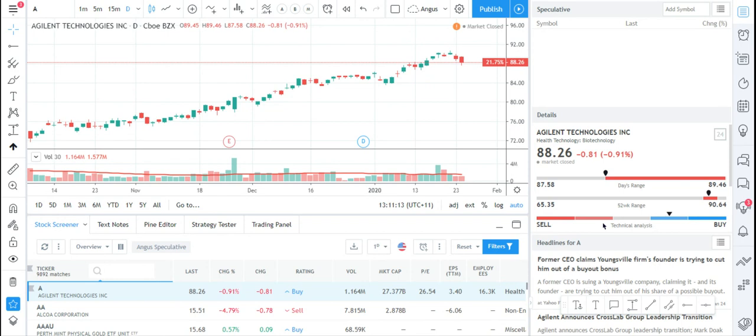But these are much more speculative stocks. These are stocks where I'm trying to find ones that are going to go up 20 to 50% or even more within that same day's trade. I like these momentum stocks where they might keep running for a couple of days. But this is really a strategy where you're trying to find stocks that, based on some sort of discovery or major deal, are going to explode and go through the roof.